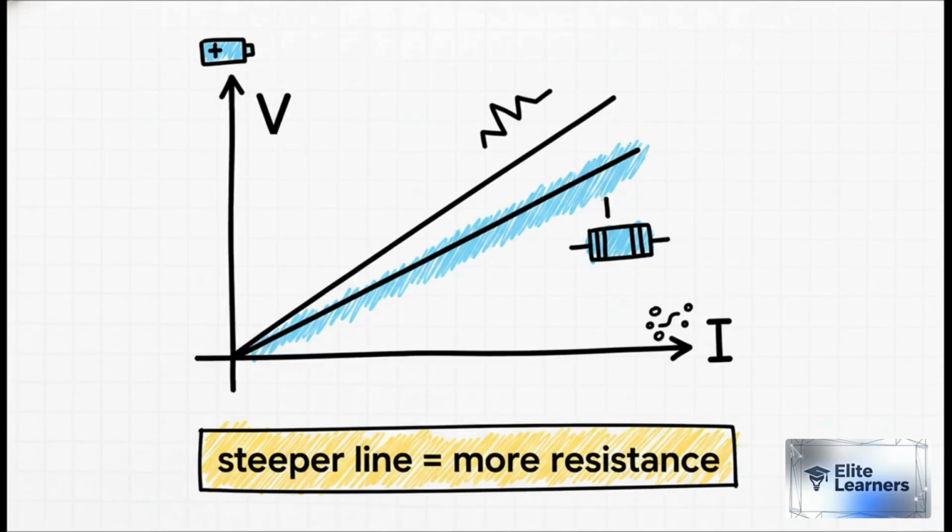This direct relationship also gives us a really clear picture. If we were to plot voltage on one axis and current on the other, for most materials, we'd get a perfectly straight line. And the steepness of that line, the slope, that directly tells you the resistance. The steeper the line, the higher the resistance is.